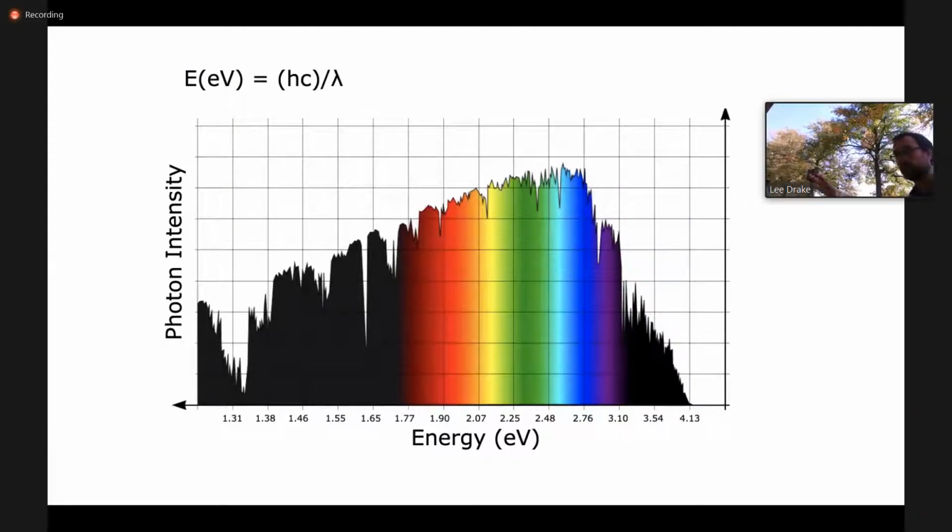Which brings us back to this graph here. Earlier I mentioned the sky is blue because we have all this fluorescence occurring in the 2.6 electron volt range. And that lets us see this color blue. But why are plants green? Well, plants are green because they take in that blue light. It's the most abundant. So they absorb the blue light, and then the chlorophyll molecules absorb that energy, but they can't hold on to all that energy. So they release a lower quality of energy, a lower energetic light. And that, to our eyes, is the color green, which is at about 2.4 electron volts of energy. So blue goes in, activates the chlorophyll, chlorophyll does its thing, green comes out as the residual, which is why plants are green. And so that gives you a sense of how the system works.